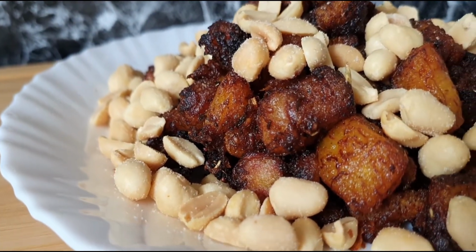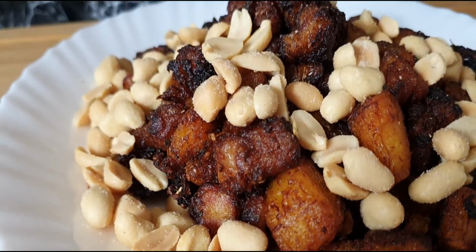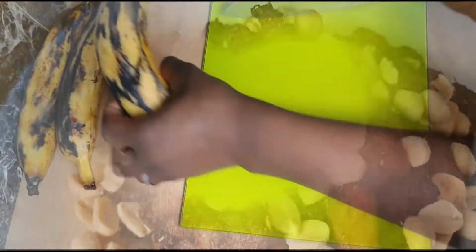Kelewele is one of the street foods at the top of my list when I visit Ghana, and it is one of the popular Ghanaian dishes made with ripe plantain seasoned with spices.